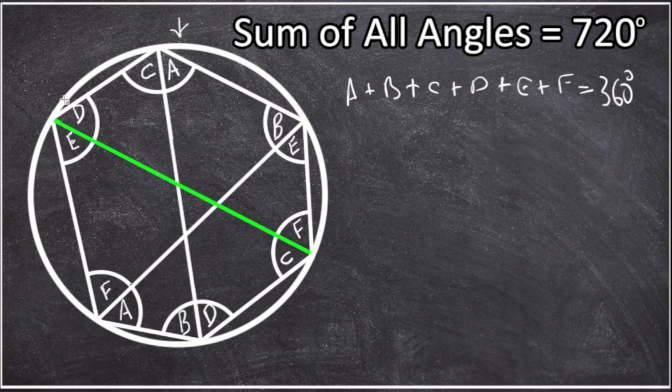We miss this angle. This is the alternate angle. We miss this one. This is the alternate. This is the alternate. This is the alternate angle. And this is the alternate angle. Now let's list the angles we pointed to. We had A, we had D, we had F, we had B, C, and E. Clearly they are alternate angles because we've skipped one every time.